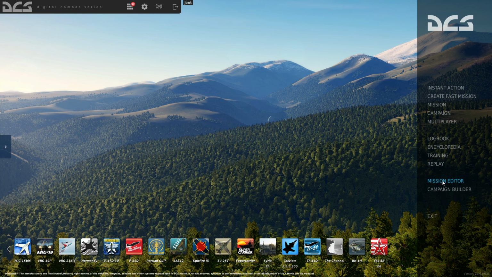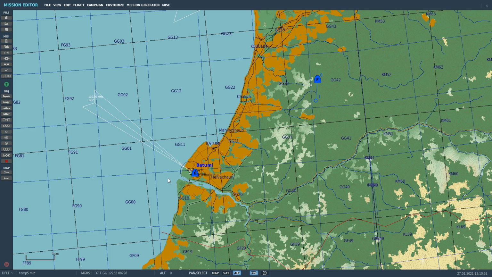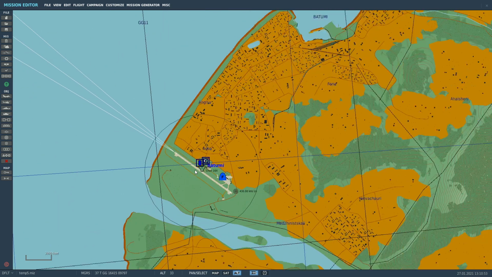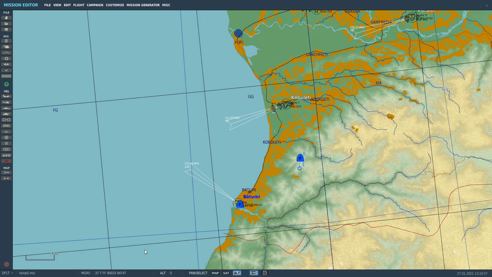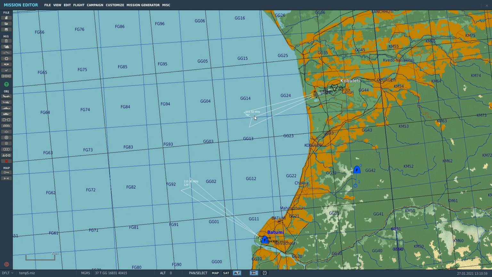Let's go and use our example. We'll be using an F5 because it's a good aircraft, but it does not have INS or GPS navigation. We are in this F5 at Batumi. We are going to fly to a waypoint that we're going to create out to sea, and then another waypoint that we're going to fly, which is out to sea, and then we're going to create a third waypoint, which is going to be at Kobuleti, and that's as far as we're going to go. We're not going to be doing approach in this video because that's more advanced. We're just going to fly a chain of waypoints and get to the end, and that will do for today.